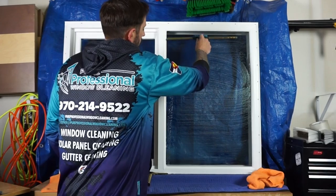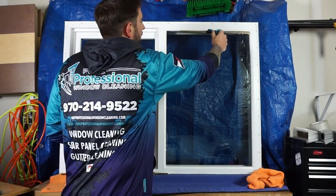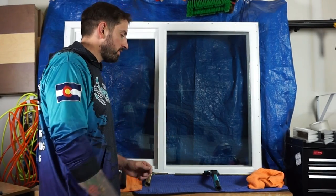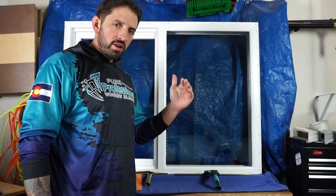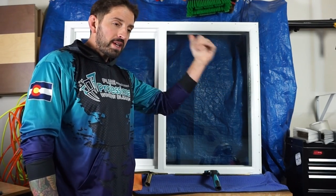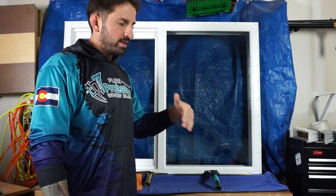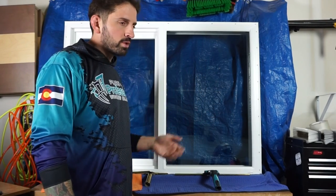With straight pulls, no matter who you are, it slows you down. I have to dry off, realign in the corner, and pull down again — straight pulls just take too long. That's why you want to get good at fanning. I suggest starting at around an 8 to 10-inch squeegee and working your way up to 18. An 18-inch is a very good size for anything. If you really want to go further, you could do 22, 30, or 36-inch — that's more for commercial, not residential.